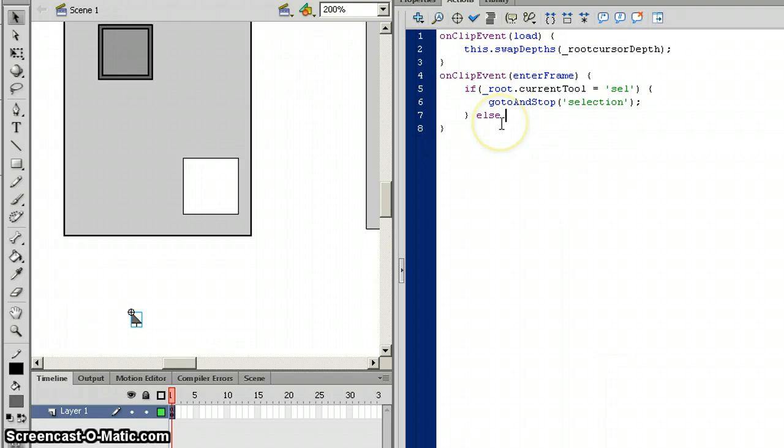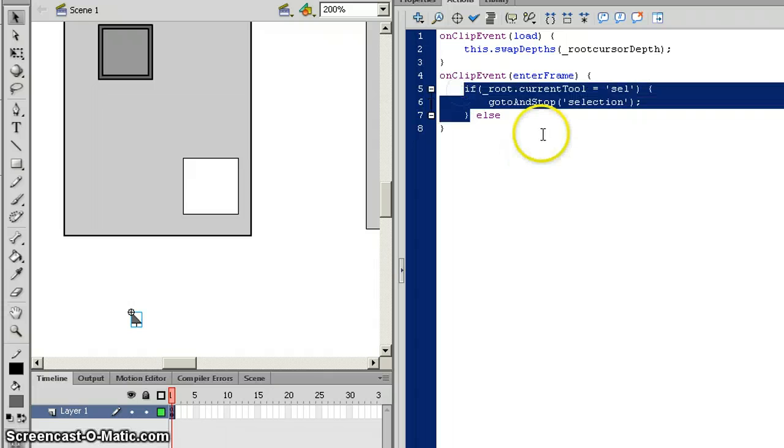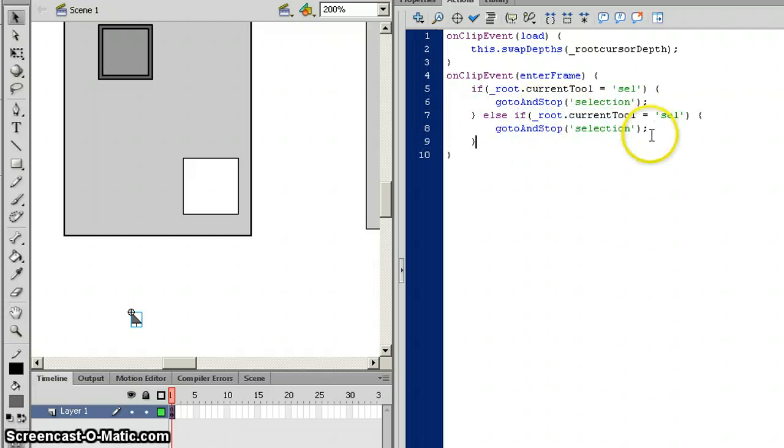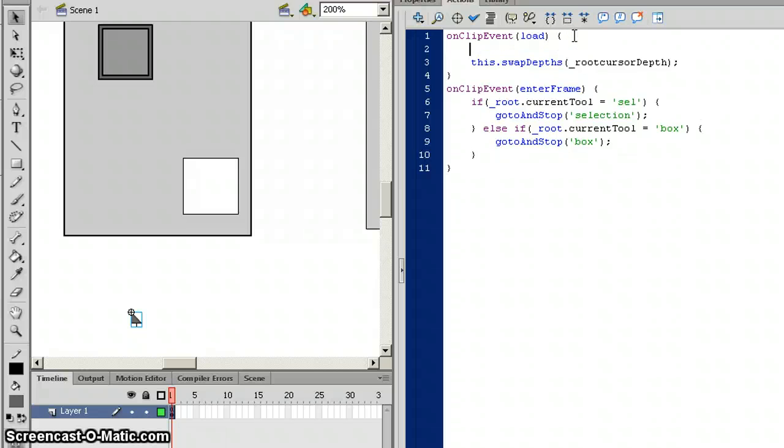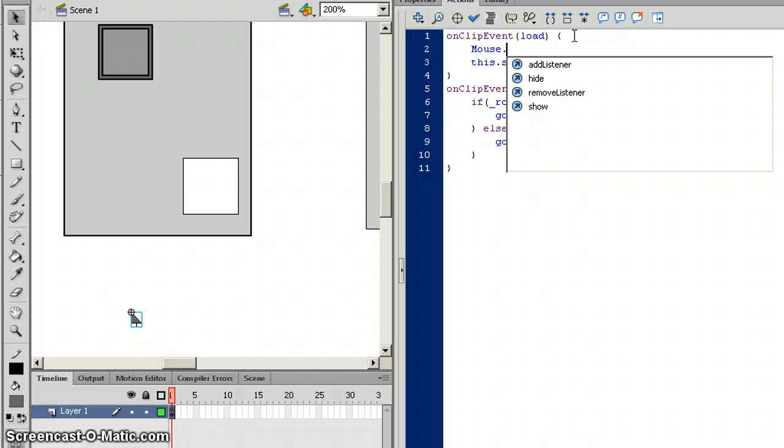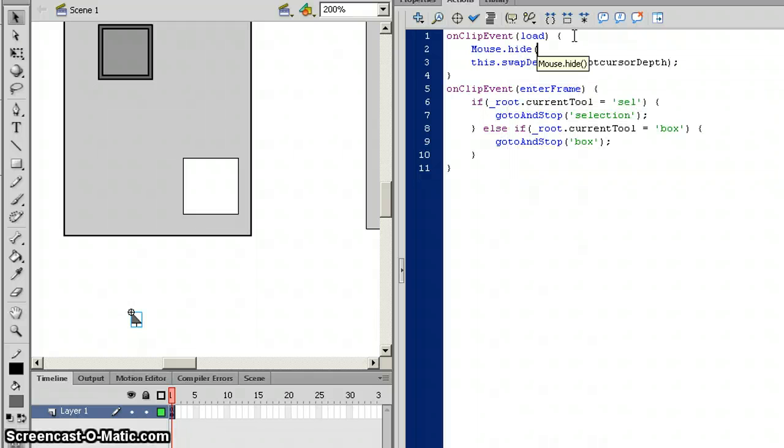Else, if that current tool is equal to box, root dot go to and stop box. And also on clip event load, we want to hide the mouse from appearing, the custom mouse. I would say mouse dot hide.